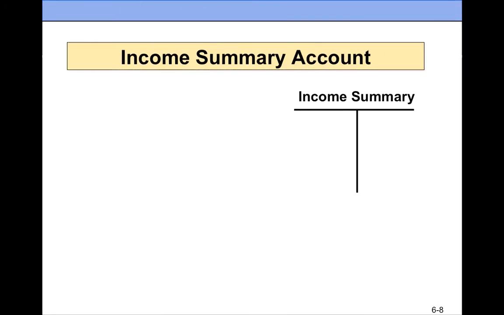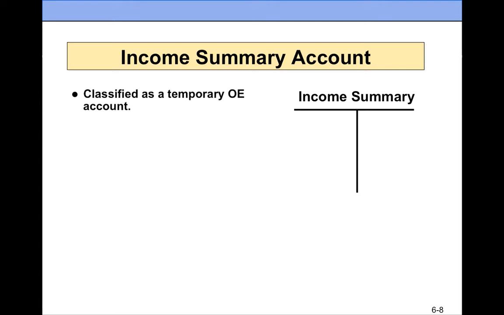So the 4 steps of the closing process. Before I list the 4 steps, I want to introduce this new account. It's called income summary. Do not confuse it with income statement. Income summary is a strange account. I think of it as a trash can. I use it for a couple of seconds, for less than a day. I'm going to transfer revenues and expenses, throw them into this account. That's why I call it a trash can. And then I will not need this account anymore.